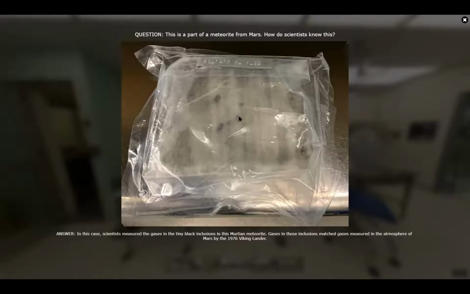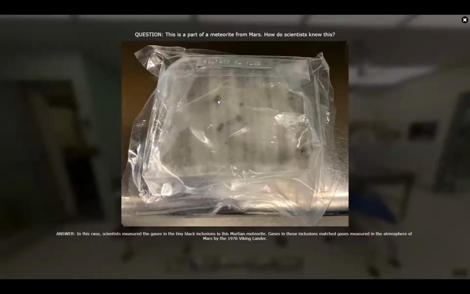So these are, turns out, little glass inclusions. So little glass beads that got trapped inside the rocky matrix here. And in the 80s, they were able to open up these little glass inclusions, and there was gas inside of them, and they analyzed those gases that they found inside, and it turned out that they were a really close match to what the Martian atmosphere is made of. They did not match Earth's atmosphere, they matched Mars.